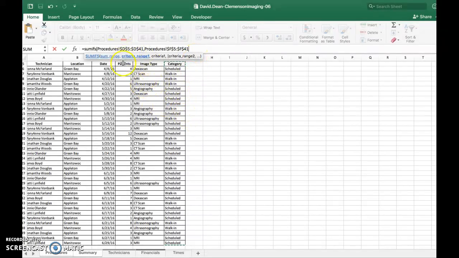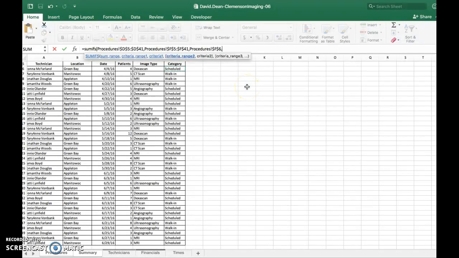Okay, and we're going to hit comma, and we're going to say the criteria for this category, because criteria range 1 and criteria 1, those two are paired. So we're just going to click on scheduled because we only want scheduled. And notice how that pops up just like that. It's just taking the data from that box. We're going to hit Command T again, lock that up.